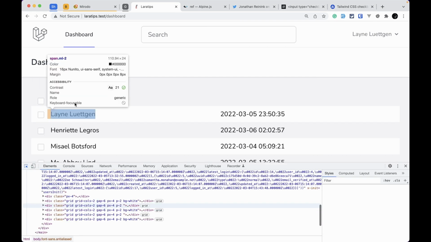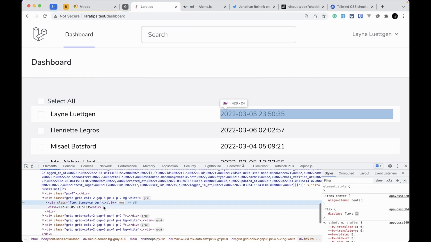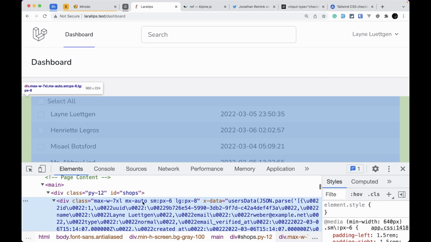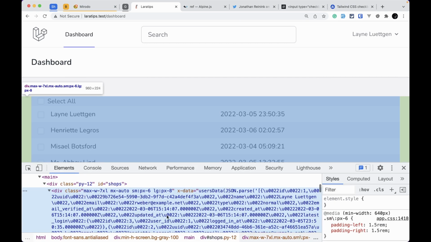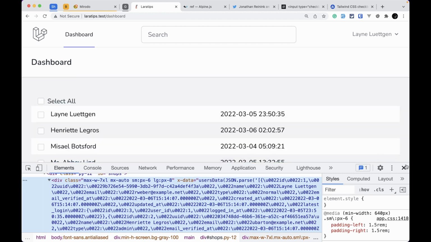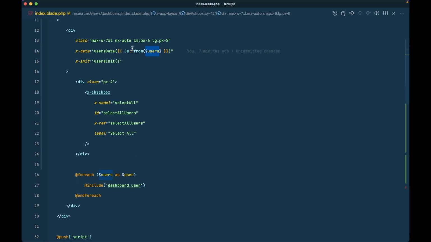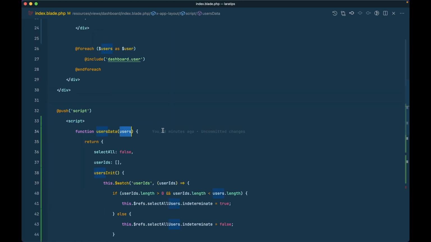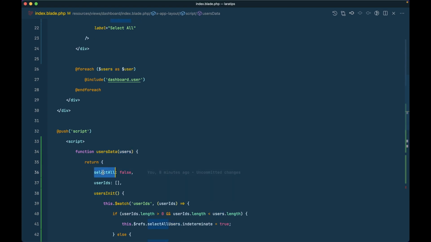Let me show you that over here. I'll get it like this. Okay, if you can see it properly, Laravel will automatically convert this into JSON parse code. So here will be all the users, and we can get those users here as a JavaScript object. Then I can get the X model, select all, and user IDs over here.